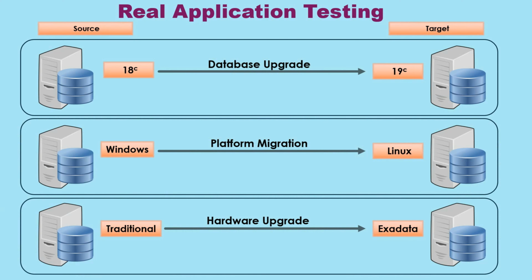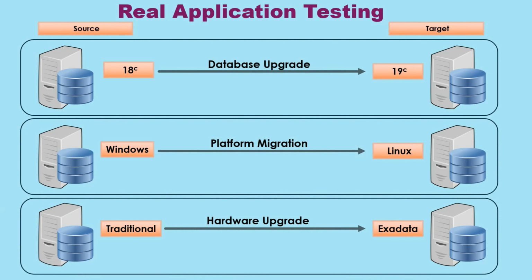So what is RAT? Oracle Real Application Testing or RAT is a feature that enables you to perform real-world testing of Oracle database performance. RAT is based on workload capture, workload replay, and SQL performance analysis, by which we compare the performance of a database before and after a change.